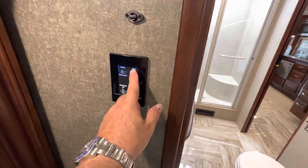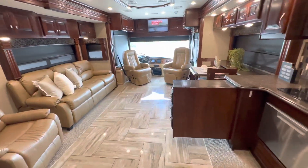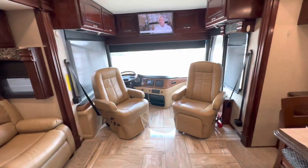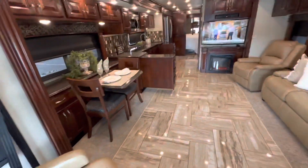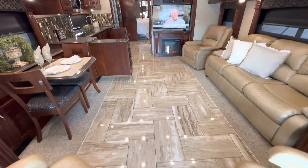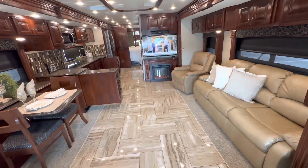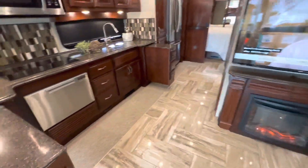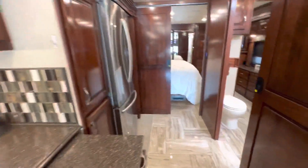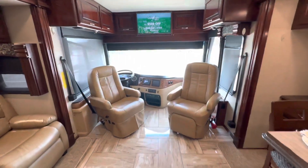Everything is touch screen — very nice. So this is a 2017 Fleetwood Discovery 39F. It has a 380 Cummins diesel engine on a Freightliner chassis, four slide-outs, king bed, stackable washer and dryer, all new upholstery, new carpet — it just looks fantastic in here. Give Lenny a call at 832-492-1075, or check out topchoicerv.com, or look us up on Facebook and Instagram at Top Choice RV. Thank you!